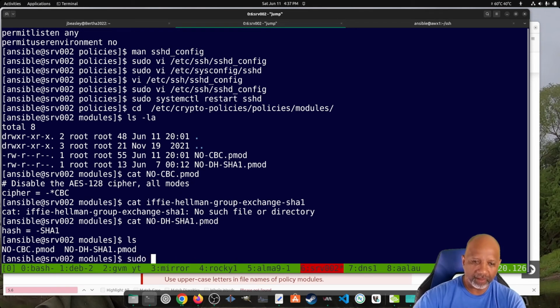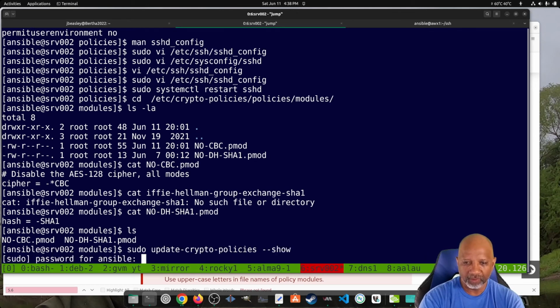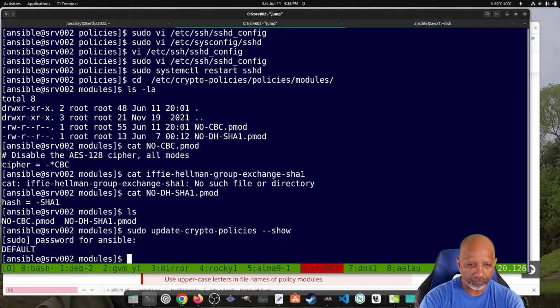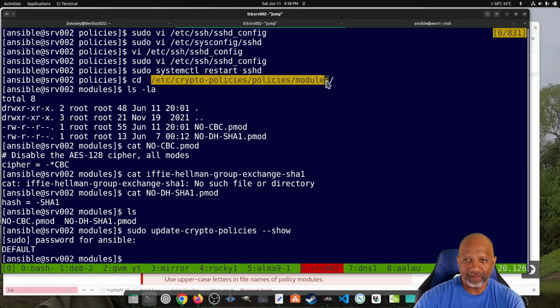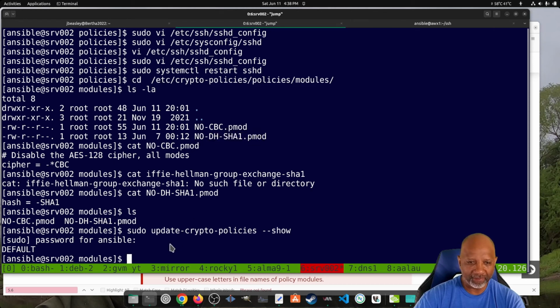So if we then look at our current crypto policy with the show option, we see that our default is the default, but we want to tell it to look in the modules directory, and we want to pull in the settings that we have for no CBC and for no DH.